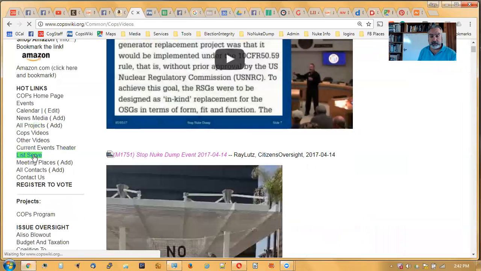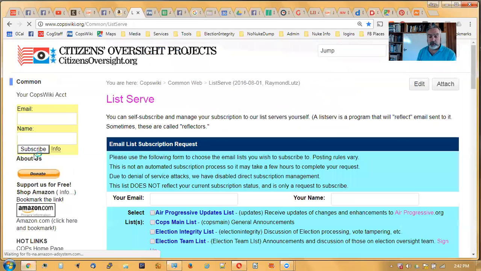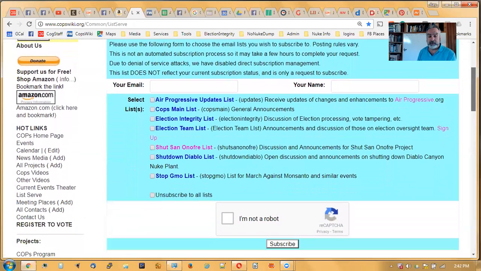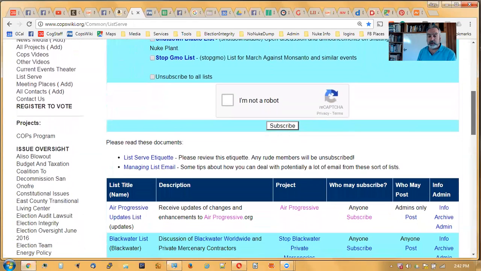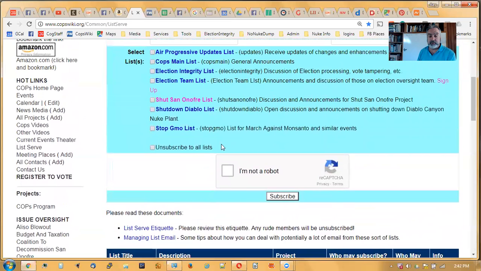Listserv, I think you've already hit this one, where it lists all the listservs, and this is the same kind of database gizmo that they have here. But I did add this CAPTCHA on here because if people want to subscribe to a list and they subscribe, the only thing that happens is we get an email.